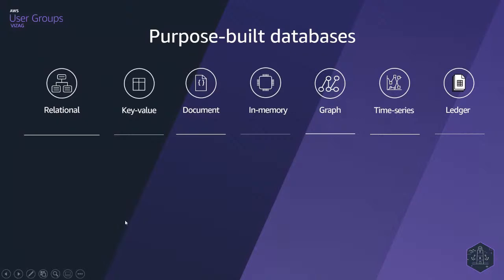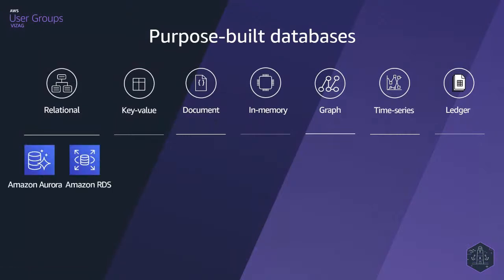No problem. All right. So when you have purpose-built databases on AWS, so we discussed what all of these different types of databases do. So let's see what are the different types of databases that you get on AWS for each of these. So first you have the relational database, under which you have Amazon Aurora and Amazon RDS, right?